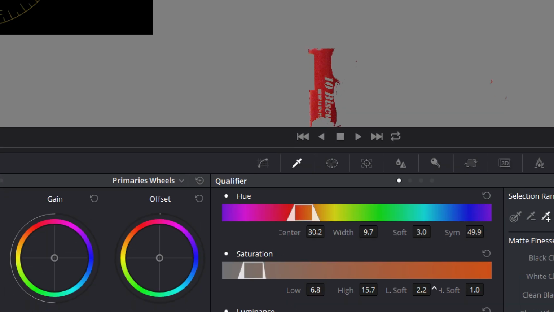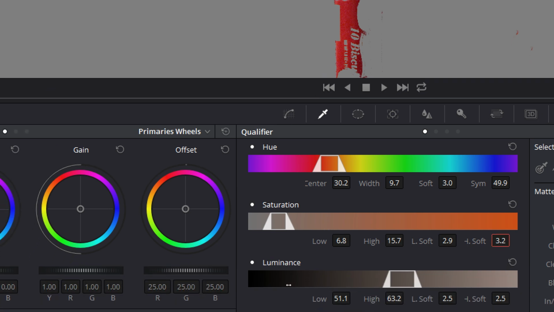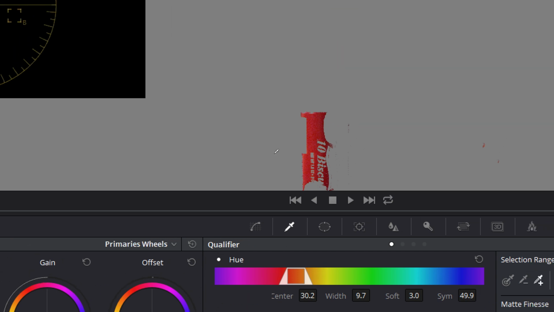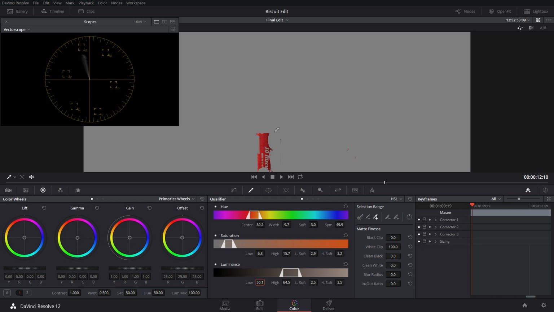I want to just select the can. I'm going to soften off the saturation a little bit on the left and right, soften there, and then luminance here. We're going to mess with the luminance here, and you'll see, and grab as much of that can as I can. Now, by the way, that shortcut was Shift H to choose the mask here in this grayscale sort of mask where it shows in gray what you're not selecting, and now you can see the image that is going to be corrected.